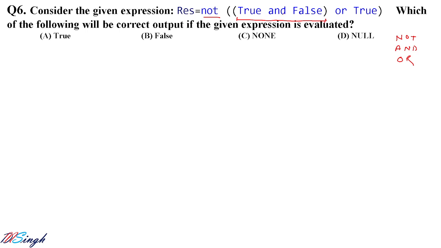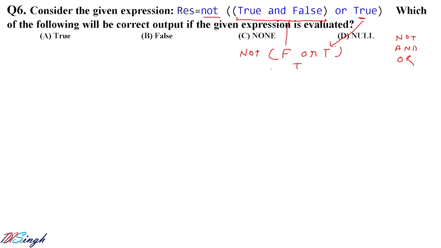So this will be executed first, and the function will have one argument as true and the second argument as false. So this is going to evaluate to false. So this is going to evaluate to what? False, or and then true from there. Okay, so this is what is inside the bracket, and then not of it. So false or true, or is going to result in true, because if any of the arguments to the or operator is true, then it is going to result in true only.